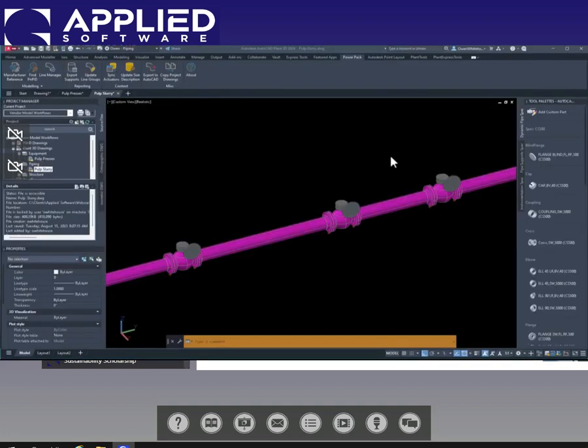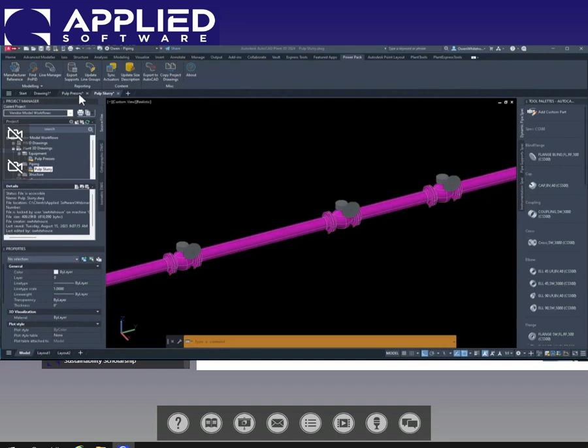All right, the third and final part of this webinar today and demonstration will be keeping that same train of thought with the replacement of vendor model files. We're going to actually use the Power Pack for Plant 3D, which is a new software from Applied Software GRAITEC that focuses on solving some issues and workflow shortcomings in Plant 3D. And the one we're going to look at here is called Manufacturer Reference.